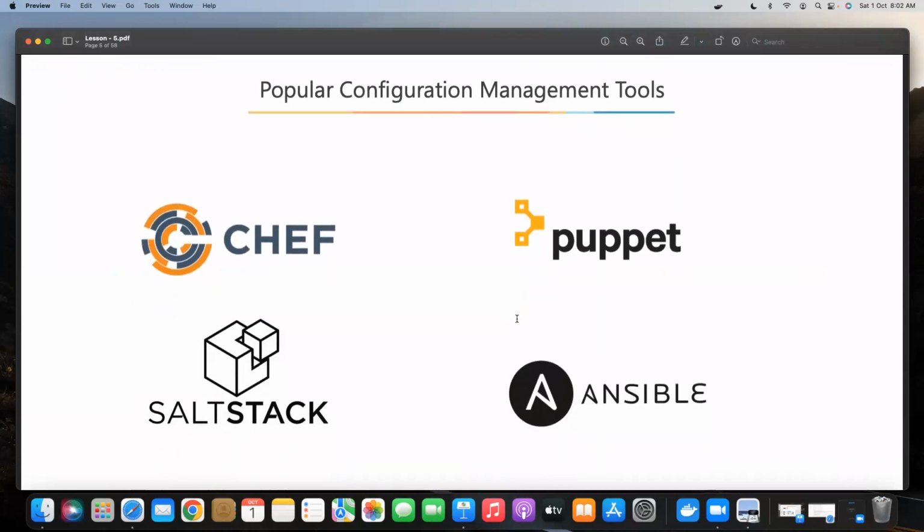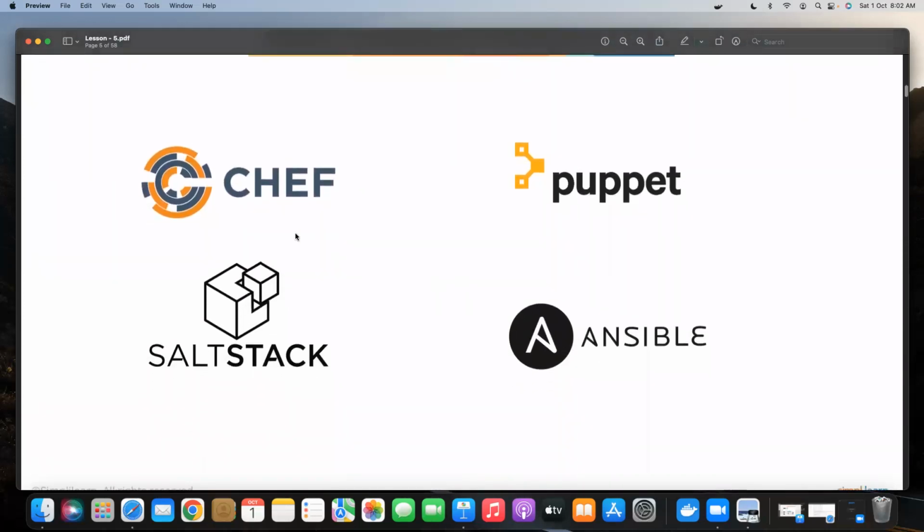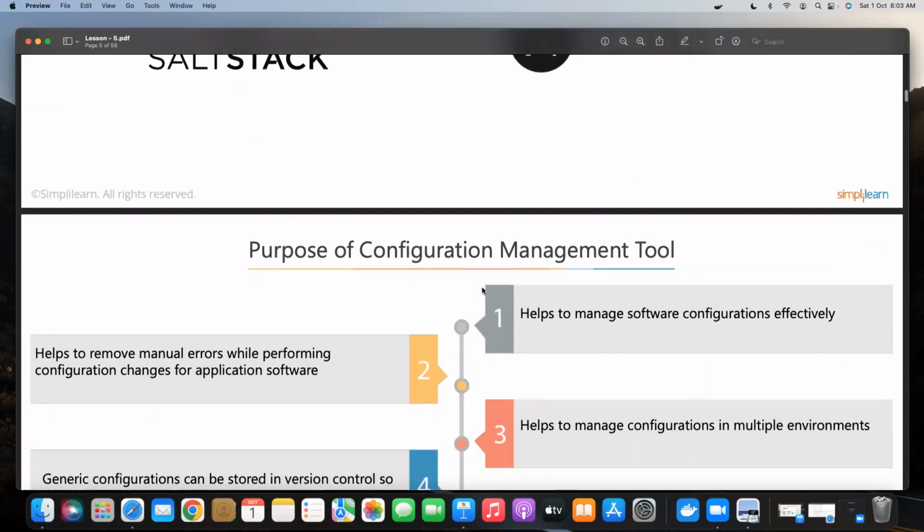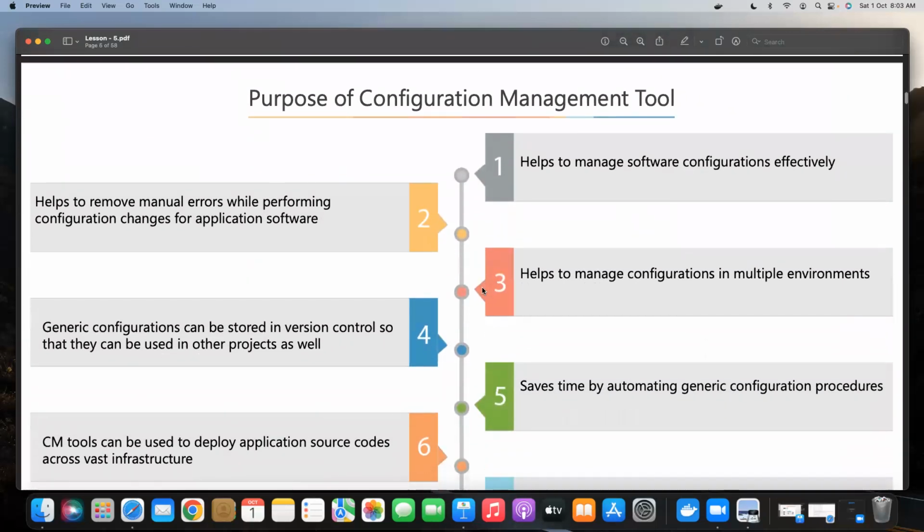So what are the popular configuration management tools we have nowadays? We have Chef, Puppet, SaltStack, and Ansible. But I said we are going to learn Ansible. They all are similar, with a few differences. The language in which they are developed is different, but the ultimate goal is the same: they all solve the same problem. Which one you choose is the organization's choice. Just for understanding, I'll discuss them at a high level, but in detail we'll learn only Ansible.